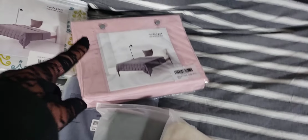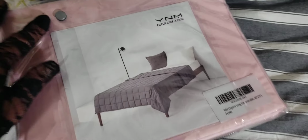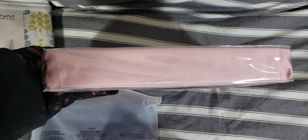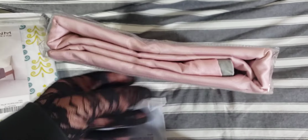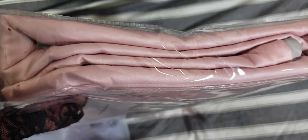duvet cover. This is long staple cotton in pink and gray. They sell it on Amazon. And, of course, it's much more money. But it seems like this fabric is superior. This one is long staple cotton, which is very, very, I don't know if you can see up close, but very silky. Very silky to the touch and very cool.